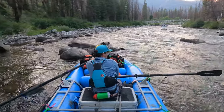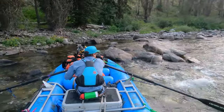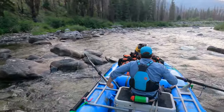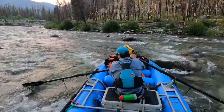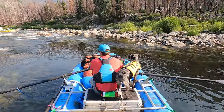Yep. And then once you're past this little dog leg at the end, it's just kind of fun floating down. Again, still shallow, and those rocks on the left, if you have momentum taking you left, you'll get stuck on those rocks for a while. But just get right down here once you're past that dog leg, and things are pretty nice.